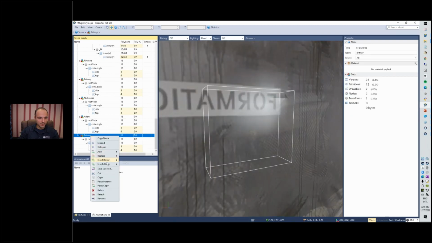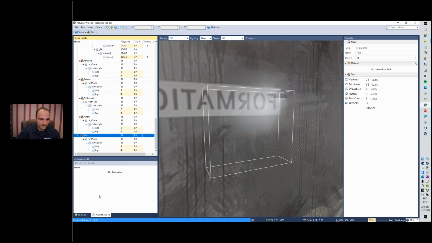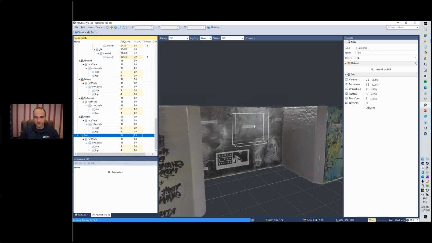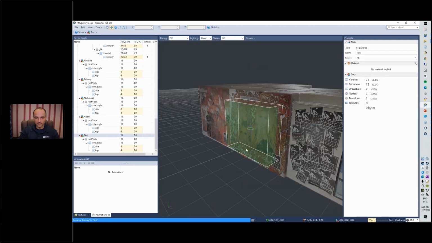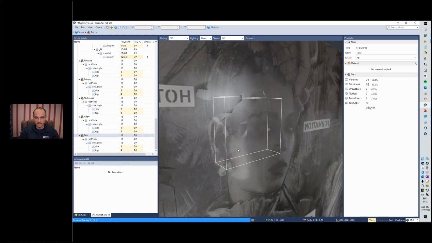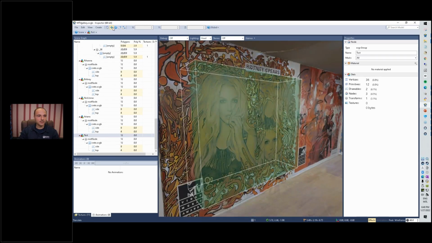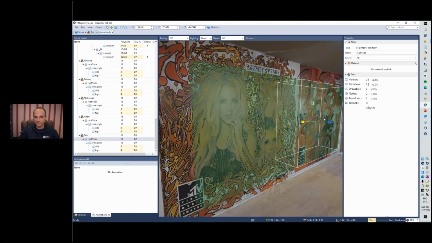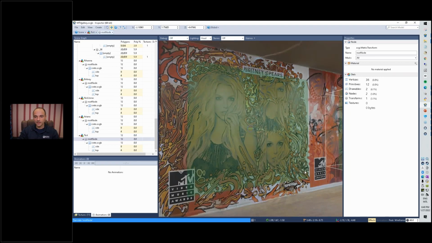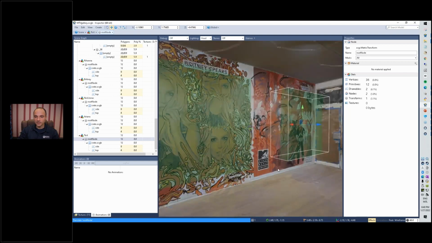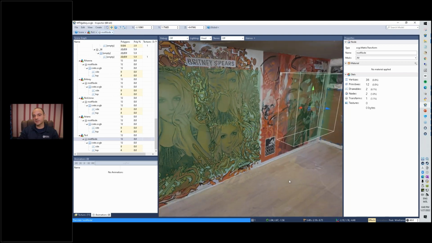So I will go ahead and rename this, and I'll call this test. So you can see here, right here is that object called test. You can also see it from the other side, and I can move it. I can just say, let's just move it over here, and now it's going to represent that region here. Right now these objects are not transparent.